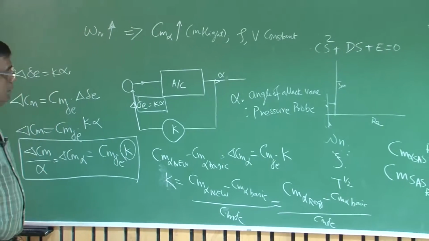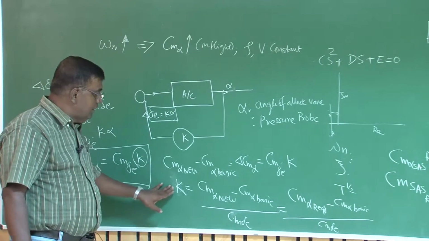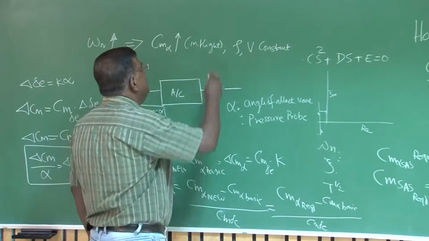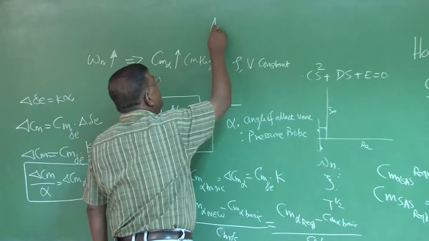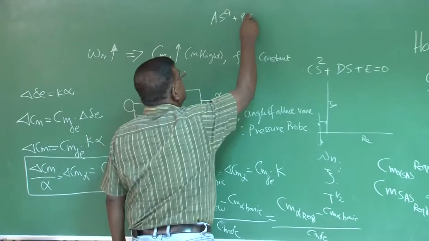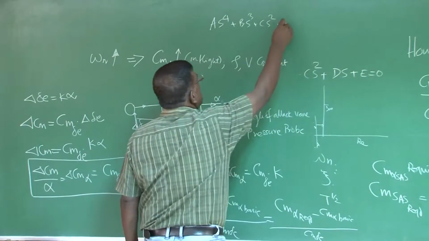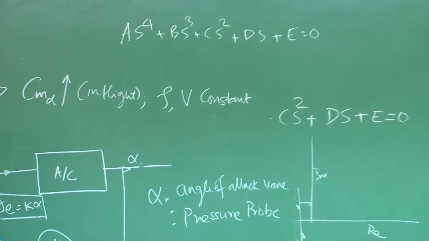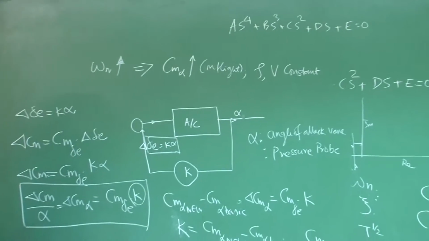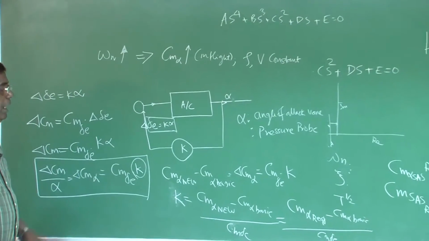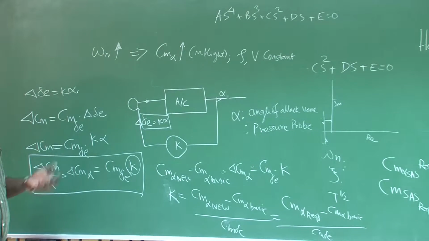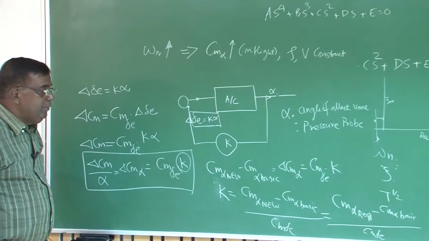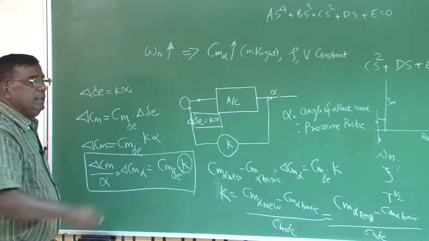Okay. But there are restrictions on K, because do not forget, finally whatever Cm alpha nu you are getting has to again go back to this, has to be plugged into that equation and see whether the roots are what you are looking for or not, right. So that restricts, you cannot take too high a value of k, you cannot take too low a value of k. So those are engineering aspects, but fundamentally the approach is like this.